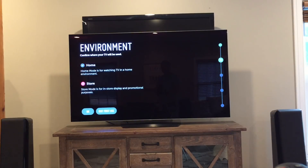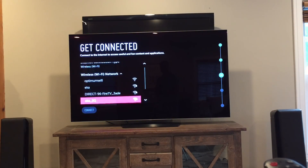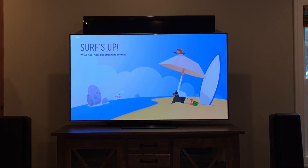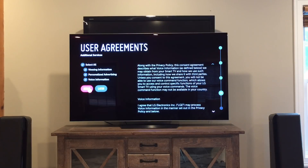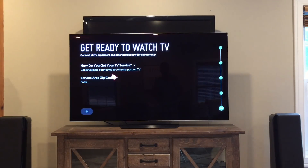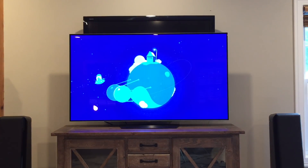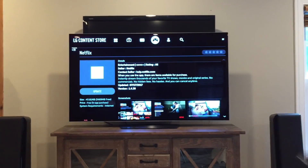This is our home. Set up Wi-Fi. After you type in your wireless network password, go ahead and click OK. The basic setup should be complete now. Go ahead and agree to the user agreements. I'm currently going to skip the cable setup because I don't have the cable plugged in. I'm going to select Netflix on the remote. Looks like I have to update it before I can use it.